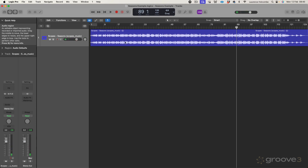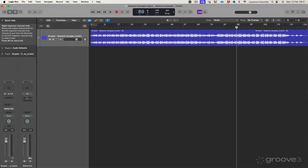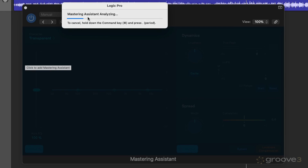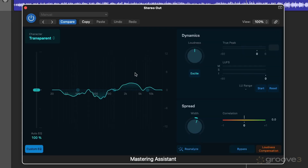Really nice hip-hop track. Within the project, you can see we have this mastering tab which has appeared — that's new in Logic 10.8 since Mastering Assistant was added. This is one way we can add Mastering Assistant. Another way is to go to the Mix menu and choose Mastering Assistant from there. Once we load it, you can see it's analyzing the track, and now it's creating a mastering chain. This is all happening under the hood of the plugin, so we don't have to worry about that. It's now adjusted the parameters to get the best results it thinks it can get.